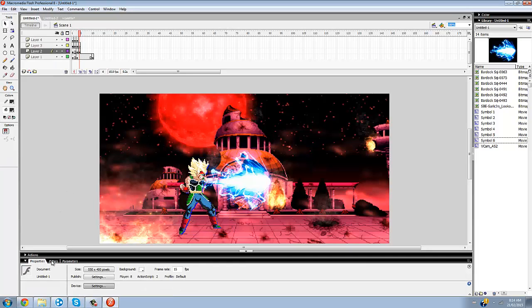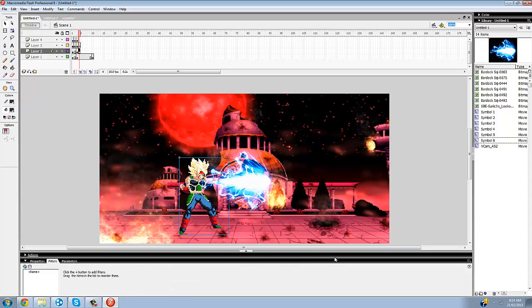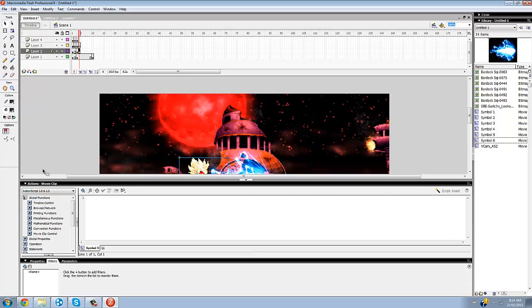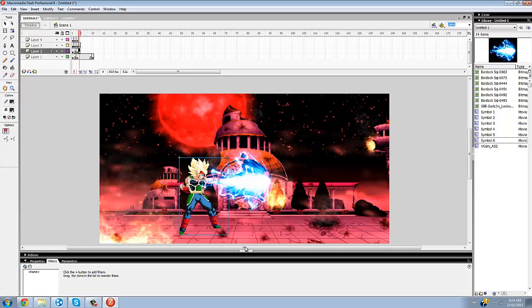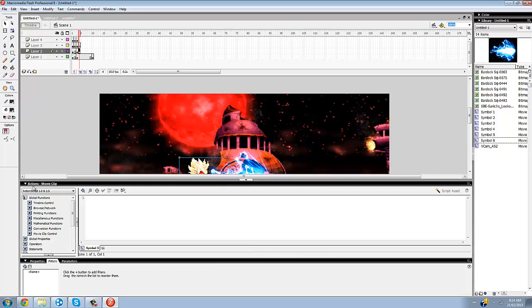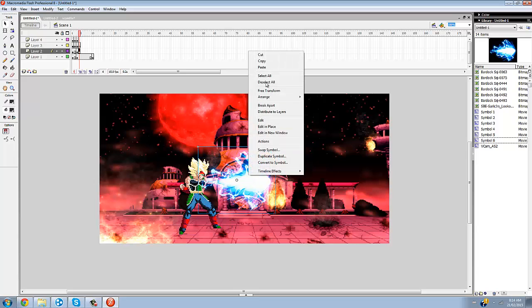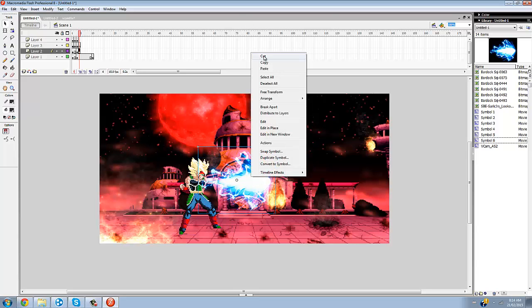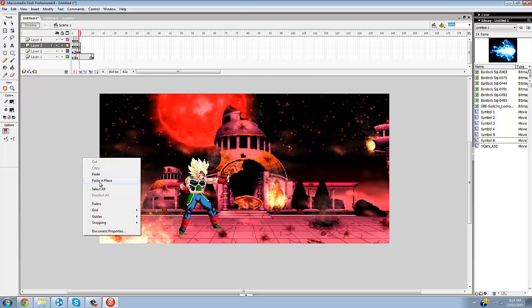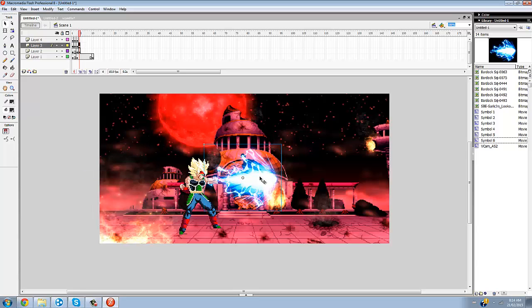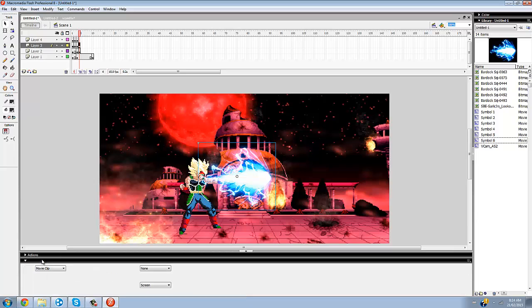Yeah, actually, let's get rid of it, because I don't recommend that we use gradient bevel. I mean, it looks nice, it looks better, but I'm not well experienced. I'll teach you about gradient bevel in the future, probably in an advanced tutorial when I understand how to use it correctly. So what I did is I made a big mistake. I accidentally inserted the aura in, like, I named the ki blast in a new layer. So it's basically the exact same thing as you do with auras, basically ki blasts and all that kind of stuff. Sometimes you could have them differently to make it more of a glowy look, like a difference or something like that.